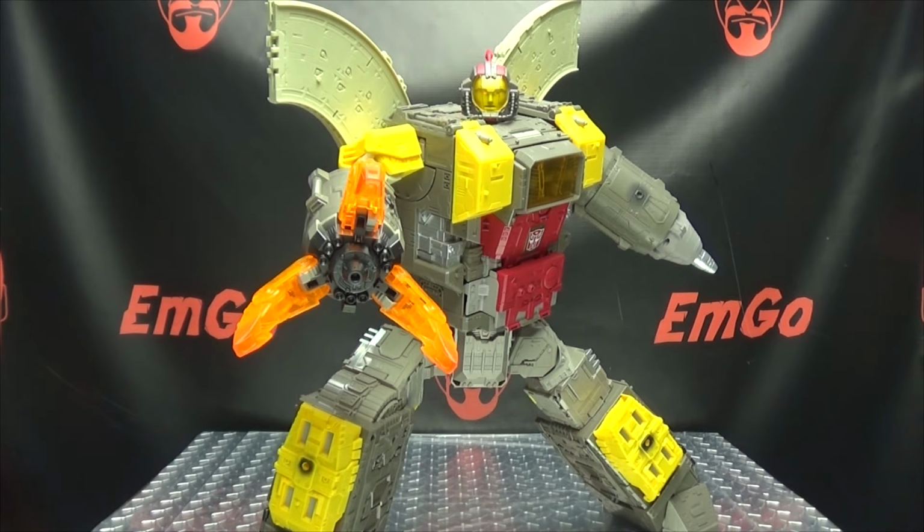So there you have Omega Supreme. I really like this guy. I think he's really cool. Really well done figure in my opinion. He is just solid. He is chunky. He is hefty. He has a lot more weight to him than I was expecting too. He definitely is a hefty big boy.